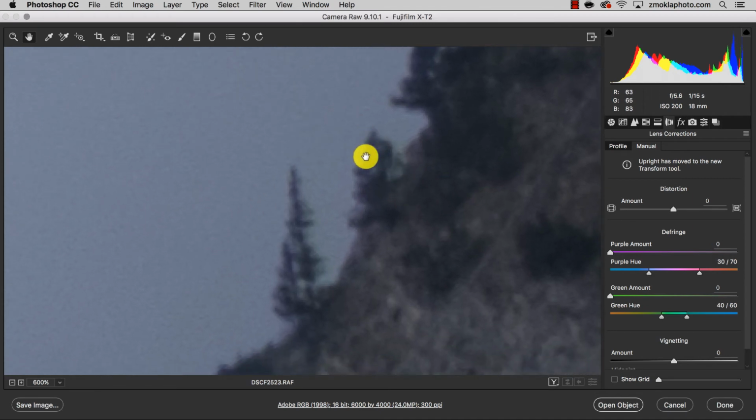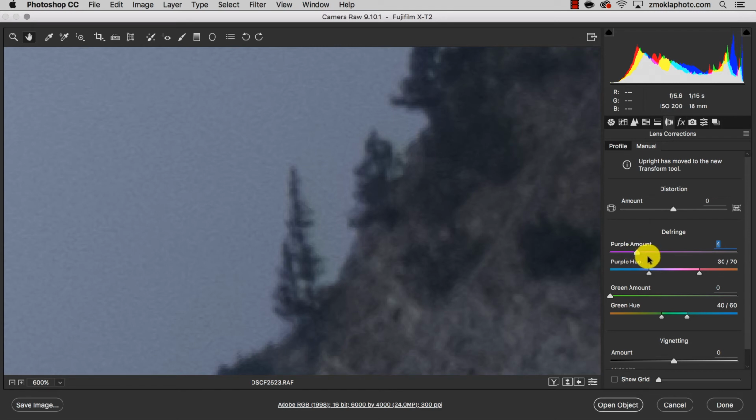I want to get rid of this purple haze that is still a little bit visible and is bothering me a bit. So I'm going to use the first slider. To get rid of the green haze you would be working with the second pair of sliders. The first one is representing the purple haze, and simply by moving it towards the right hand side, I'm decreasing the haze. And don't overdo this, since it can cause other problems in the image. So be really precise here.